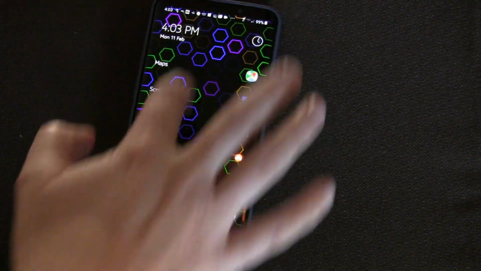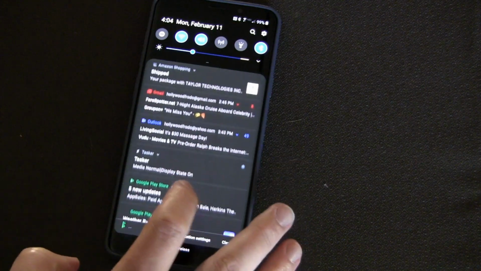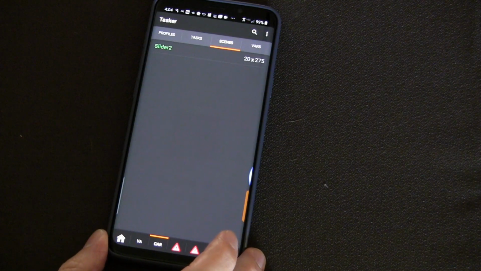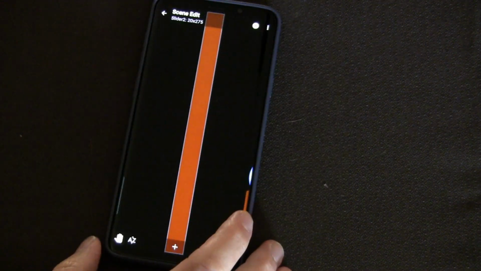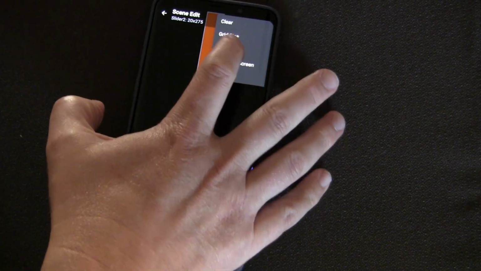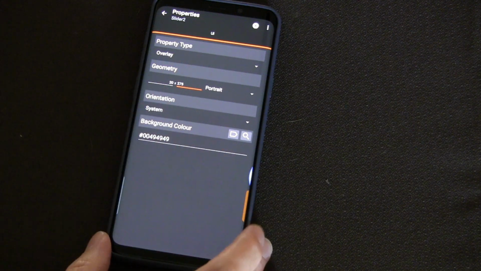Let's go into Tasker. Where is my Tasker? Too many notifications. So in Tasker, this is the slider itself. So basically I built a slider. If I go into properties, this is the properties of the entire scene, 20 by 275.